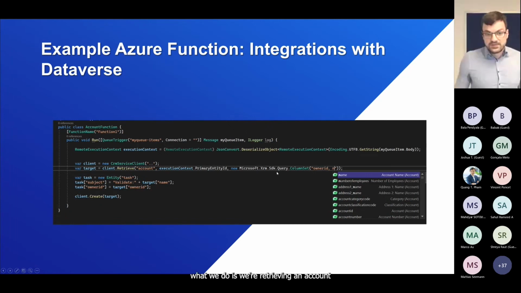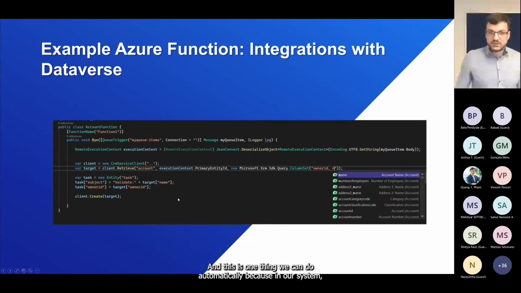But the second thing we do is you're retrieving that account. You're using it just for the own ID. And this is also another thing you should not do because you already have the data. So in this case, you have the full context, and as long as you do not filter it in some way, you will have the own ID as well. So the whole statement is totally useless because you will get the same information from the queue item.